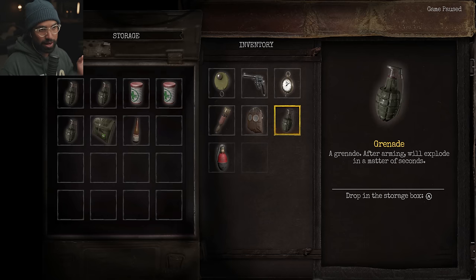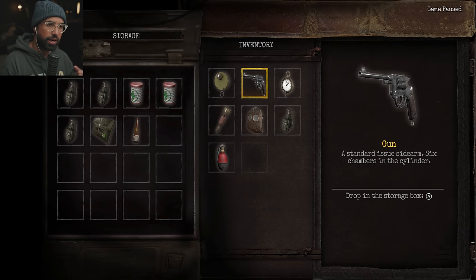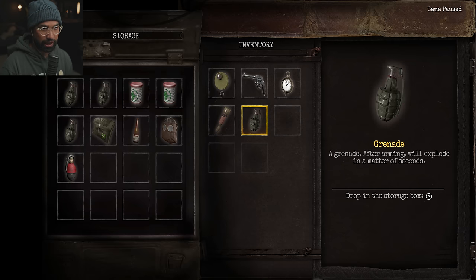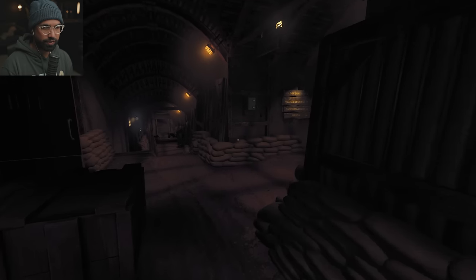To be honest, not a whole lot of space left. I'm debating on putting the gas mask into my storage, which is something we unlocked previously. I'm going to go ahead and do that just for now. I don't know what we're going to get over at the prison. I'm going to keep a flare with me and possibly a hand grenade. Okay. So I believe the prison is this way.